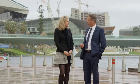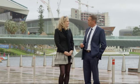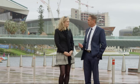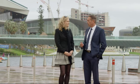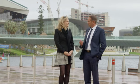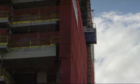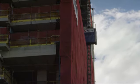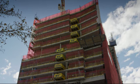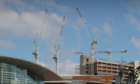Master builders have been around for 132 years, and they're getting stronger and more innovative, and you have to be able to compete. And our competitive advantage in South Australia is to be the best. If you're the best, you get a competitive edge. Well, most of the tradies I know seem to be pretty happy, so I think it would be a great industry to be in. It's a great industry, and there's probably no better time now, particularly for young people, to think about entering in the building construction industry.